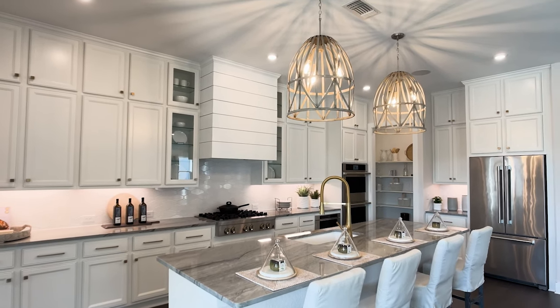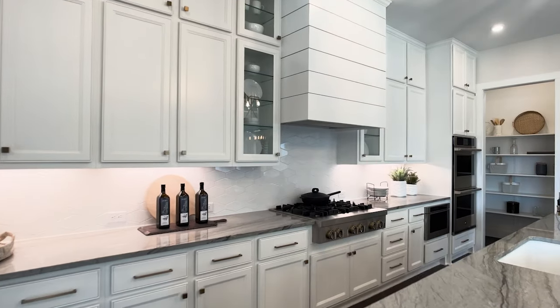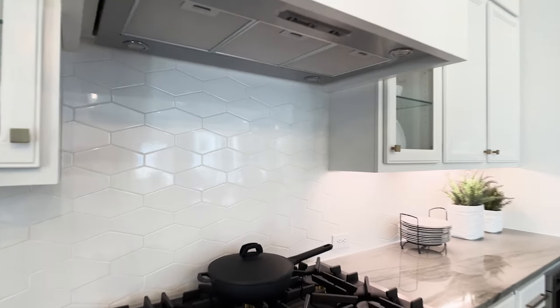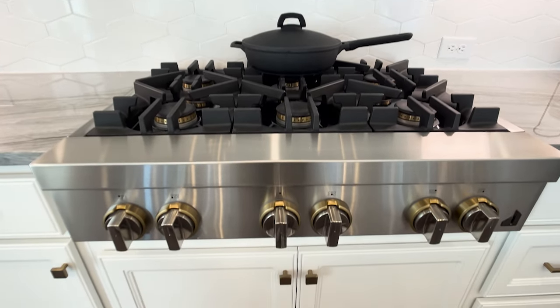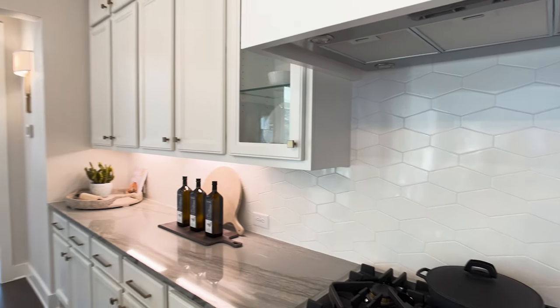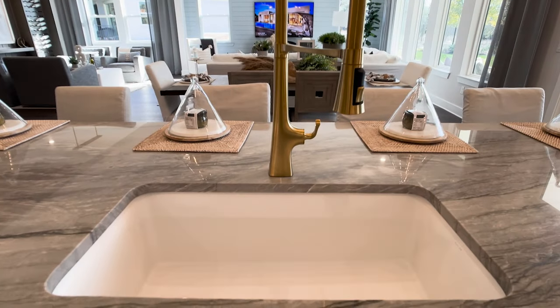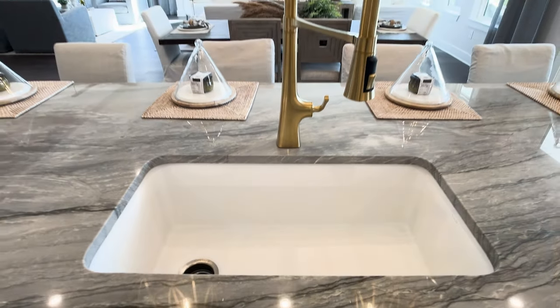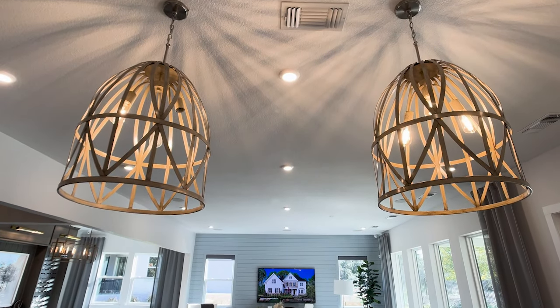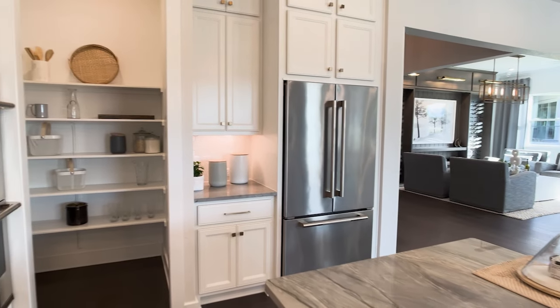Let's get straight into this kitchen right now. It's absolutely stunning — it has such a large, grand feel. I love the length and the size of that island. The design selections here in the model home are stunning. This is Toll Brothers, and that is what they are known for. If you're looking for higher-end finishes and so many more options when you go to the design center, you're going to want to think about Toll Brothers. Take a look at that vent hood style with that shiplap look — that's something fairly unique. I love how it connects with the shiplap on the opposite side of that wall. You can see the quality of the finishes, the light fixtures, the hardware, and just the floor plan in general — all that line of sight. It's such an open floor plan and it just has such a great feeling.